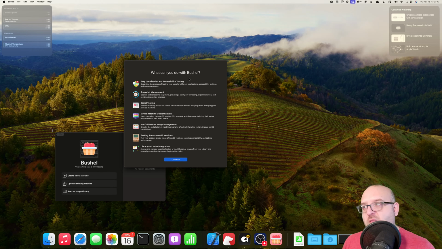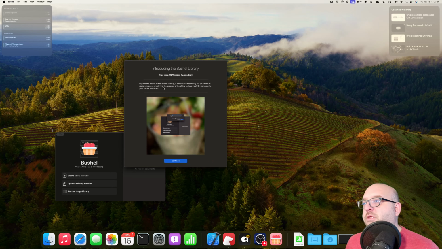You can customize things on the VM: macOS version, which we'll get into, the number of CPUs, the amount of memory, the amount of disk space, and things like that. It's got a friendly interface to manage different images, different versions of macOS. And you can test a variety of different versions from Monterey to Sonoma, the latest Sonoma beta. It has integration with Apple's own system, and there's possibilities for expanding that to other hubs, where you can download different images and different restore images of macOS.